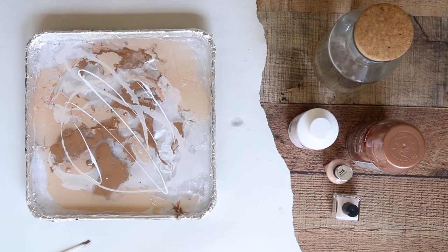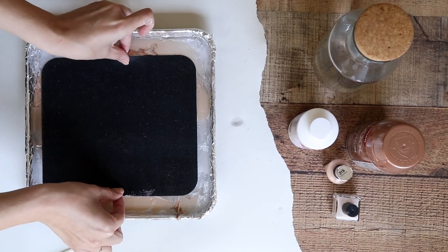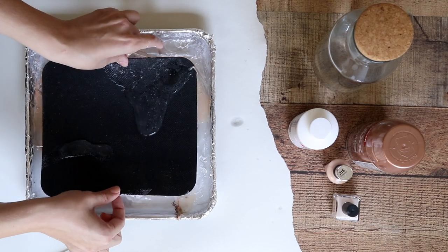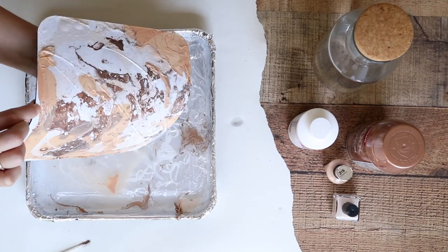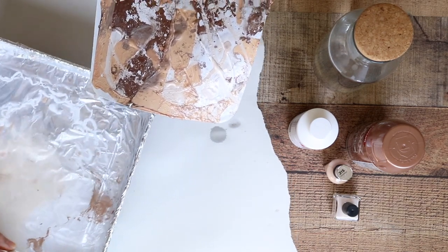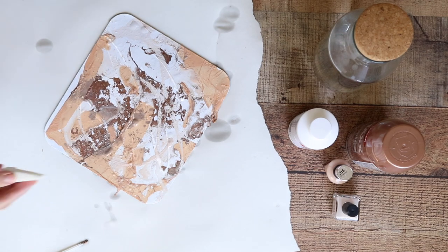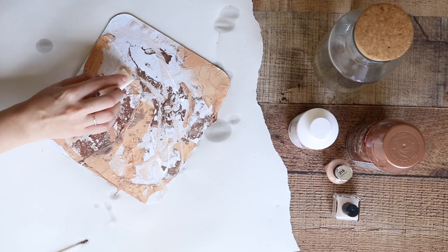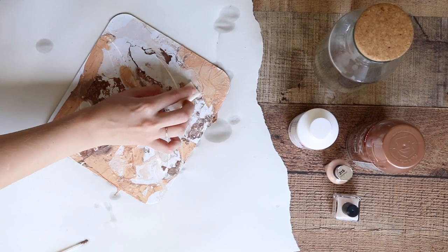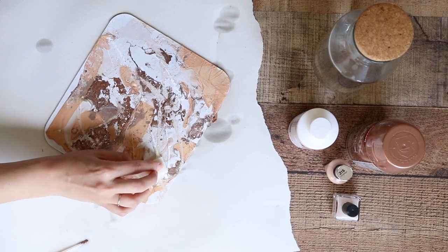Once you're done layering in all of your paint, you're gonna flip your mouse pad over and dip it right into your design, pushing it down into the paint and then lift up. And ugh, so cool. So you're gonna move your water out of the way and put it on a flat surface to dry. And then what we're gonna do is use a sponge to kind of pat down any of the elevated paint where it's thicker so that we have a smoother surface for our mouse to go over when you're using your computer.